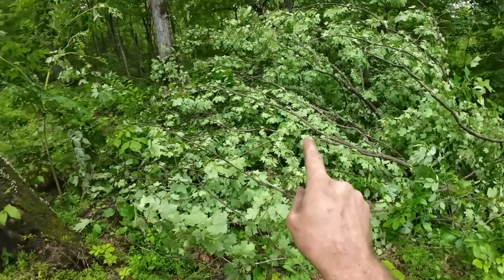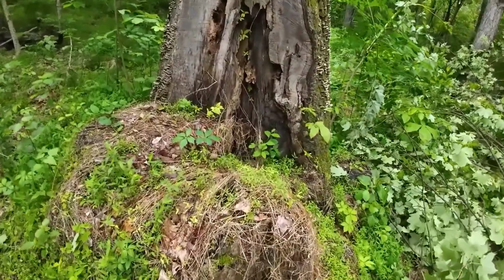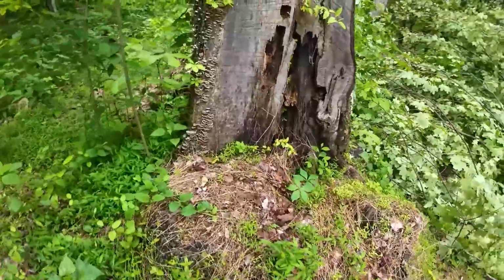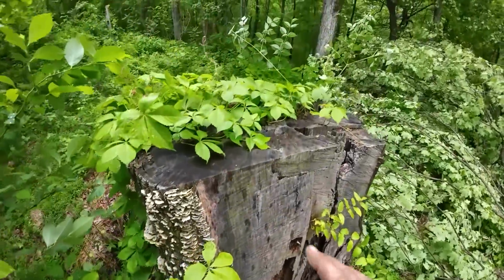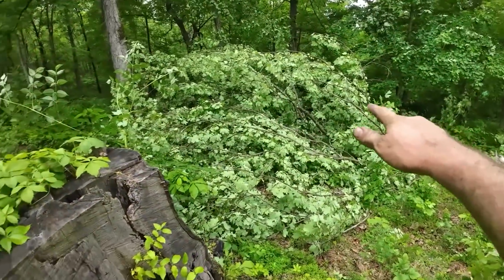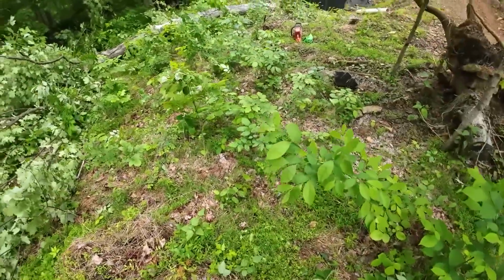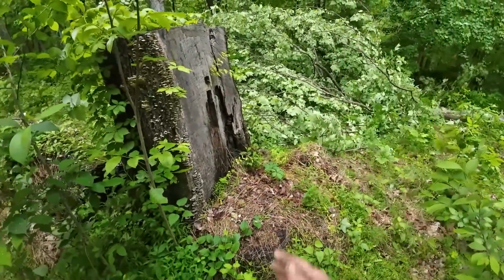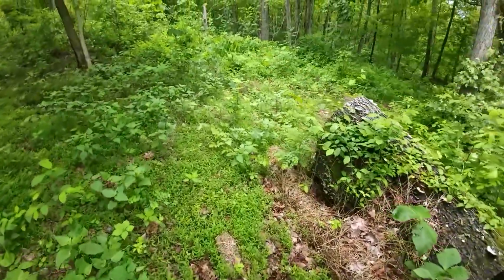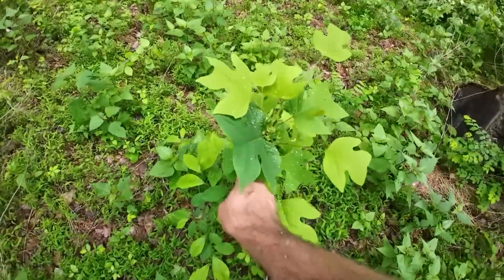I'm going to take all this top, and we're going to pile it on top of this big old stump. You guys remember Nuts 319? Pete came out and cut this tree for us, and it wasn't in the best of shape, and it was drowning a lot of this out as far as sunlight goes, shading out underneath. But I don't know if you can tell. Well, we just dropped a tree on a lot of it, but there is a tremendous amount of new growth coming up since he cut that down for us.